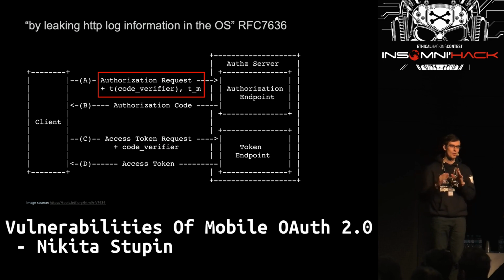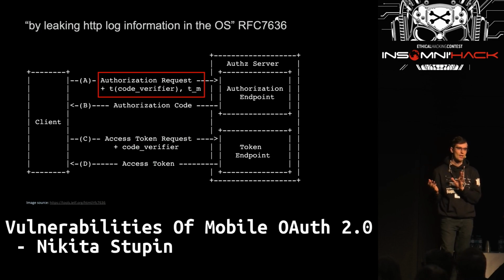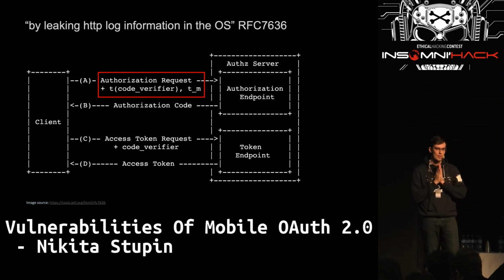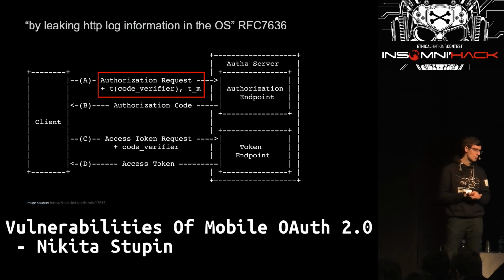We do so by not sending the code verifier itself in the first request, but we're sending a hash of code verifier. And now server saves the hash, returns authorization code to the client, and client now wants to exchange authorization code for access token. He sends the code verifier itself, not the hash, to the server. And server hashes that code verifier and now compares the hashes. And of course, malicious app cannot get code verifier from hash because we're using secure hashes like SHA-256. And that's why it's prevented.